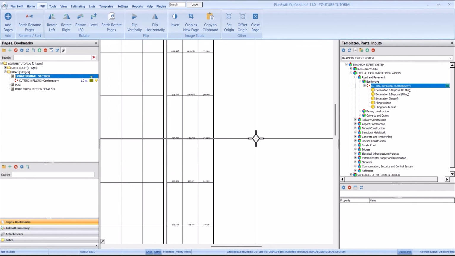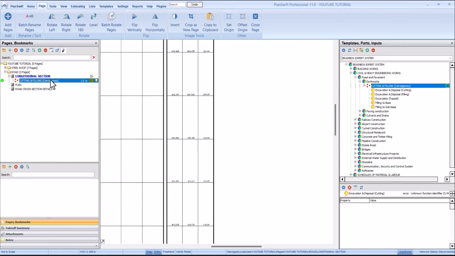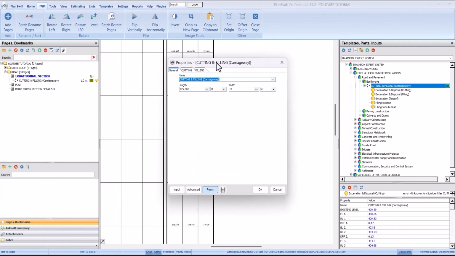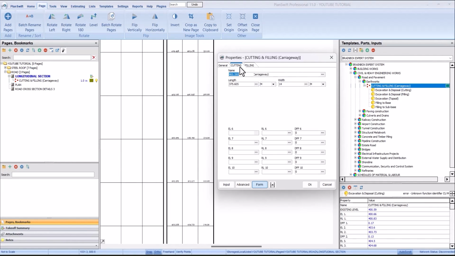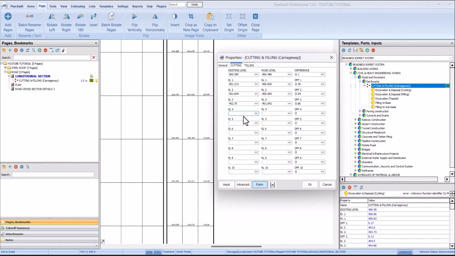Click. This is the only time-consuming part of the road construction, taking the levels. The next one is 405.919. So this is cutting. We have 405.919.